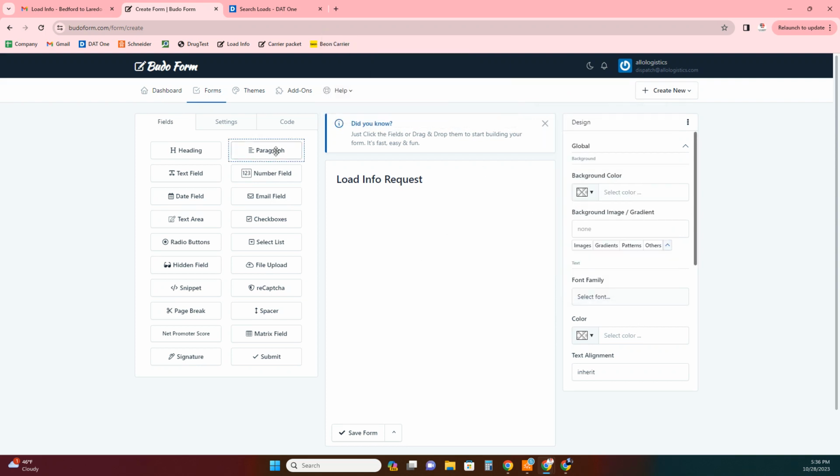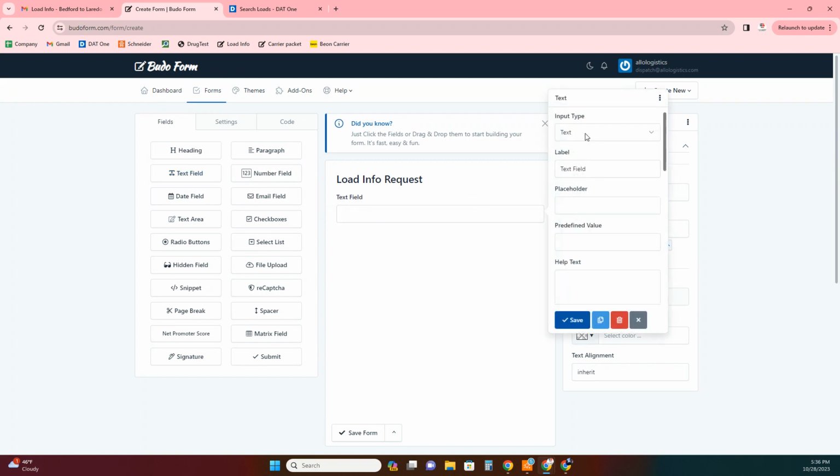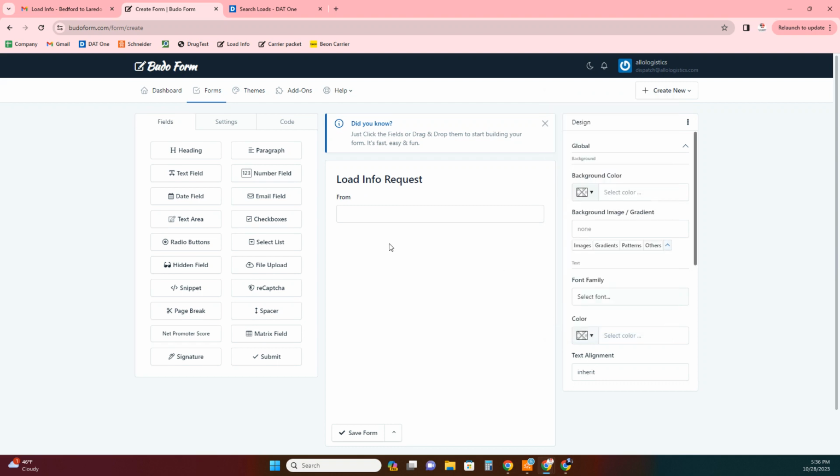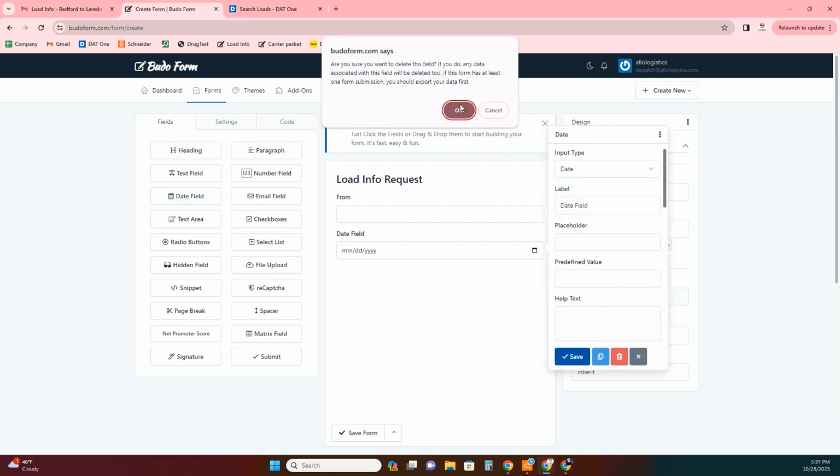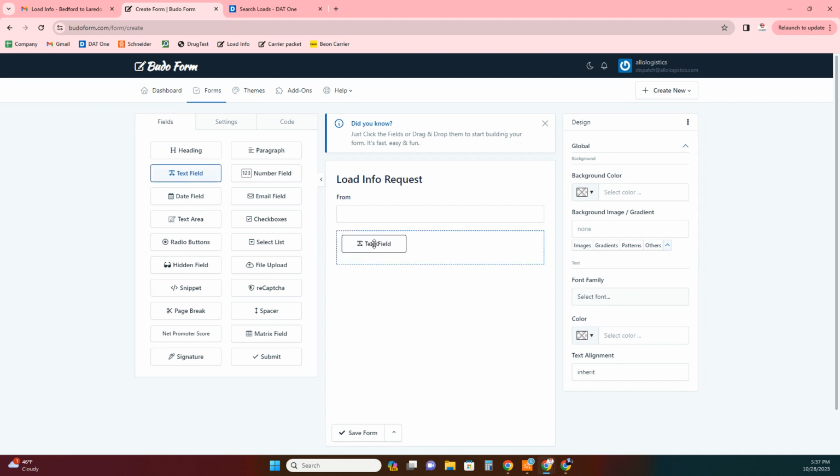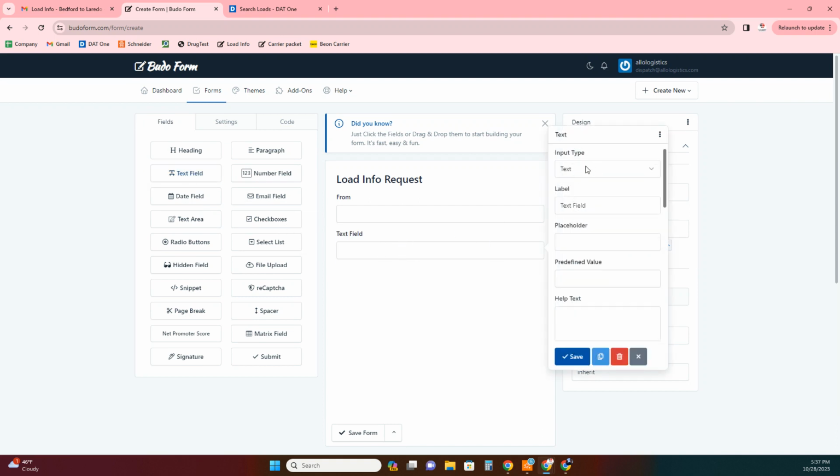So I'm just going to put a text field here, from. That is from, right? And we're going to add another text field, to. Oh, that's a date. I don't need that. Text in here, to, type in to, and save.